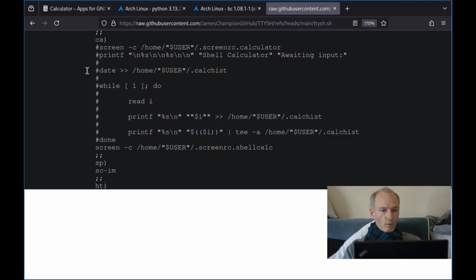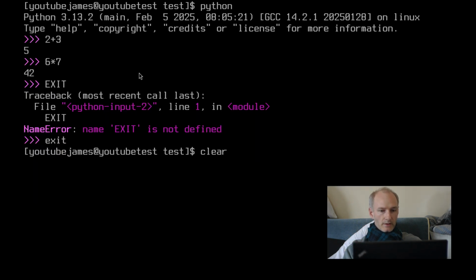If you're wondering why it's all commented out, it's because I have it handled by screen in my program. Don't worry about that. I've done programs on screen. It's just so that when I Control C, it doesn't kill TTYSH basically in shell. You'd have to just try it to find out. So don't worry about that. Well, let's just build this thing. Okay, so I'm going to clear this.